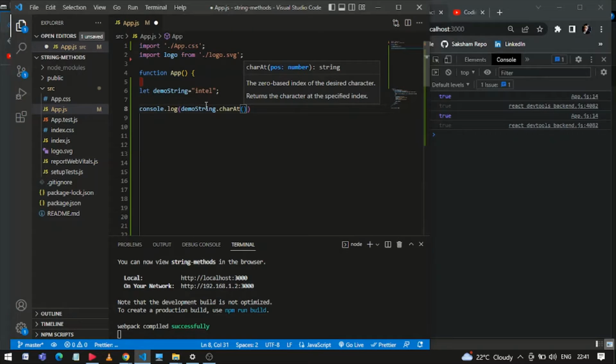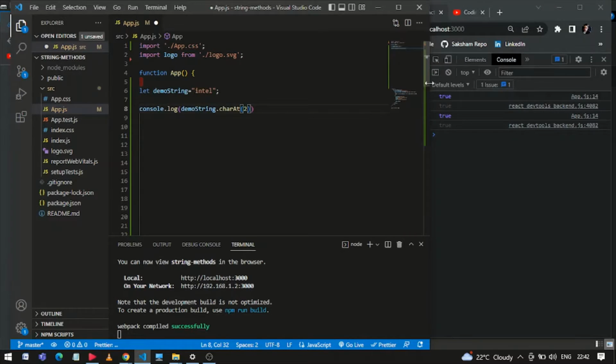Basically it's a method that returns the character from a specified index. So what does that mean? Let's suppose I want to know the character at a particular position, like this t. How will I know it? So I will pass an index over here. This will give me what is located at that specified index. So suppose I want to know what is located at the index of 2.